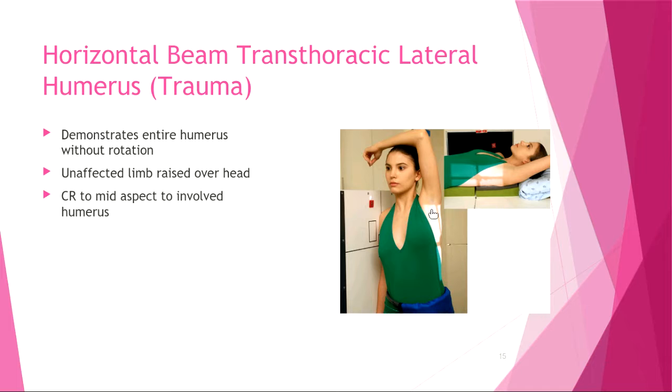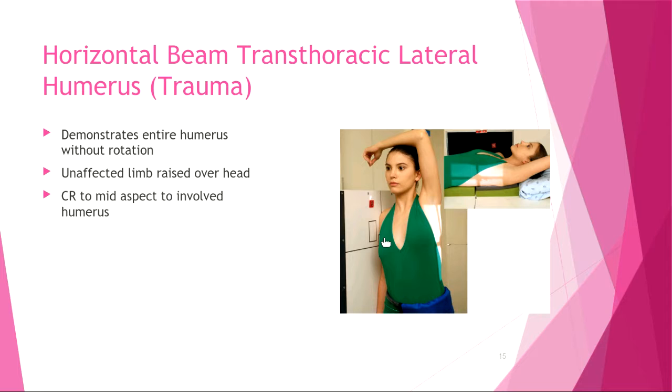So she's raising her left arm up out of the way so that we can get an unobstructed view of the right arm through the thorax. Now when we do this, typically, again, we're on a 14x17 lengthwise. The difference with this particular image is that we usually use what's called a breathing technique or an orthostatic technique, meaning that you typically use a minimum of a 3-second exposure time, and you have the patient breathe normally while you're taking the x-ray.